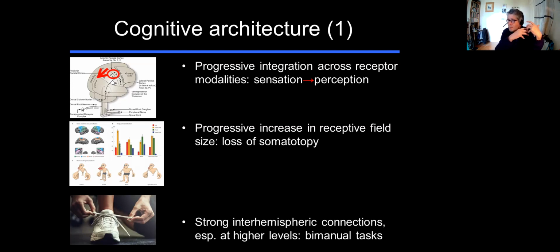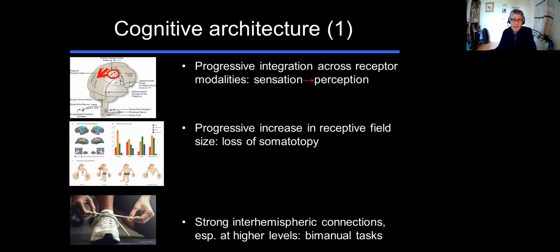So the actual mechanical stimulus at the receptor becomes less and less important. And the neurons seem to code what is the external physical event which is causing the receptor to fire. So you get what might be called integration across receptor modalities. You could also call it abstraction from the details of the stimulation to something which is more like the actual object that is causing the stimulation. Posterior parietal cortex is basically doing what computational people call causal inference. What is that thing touching me?